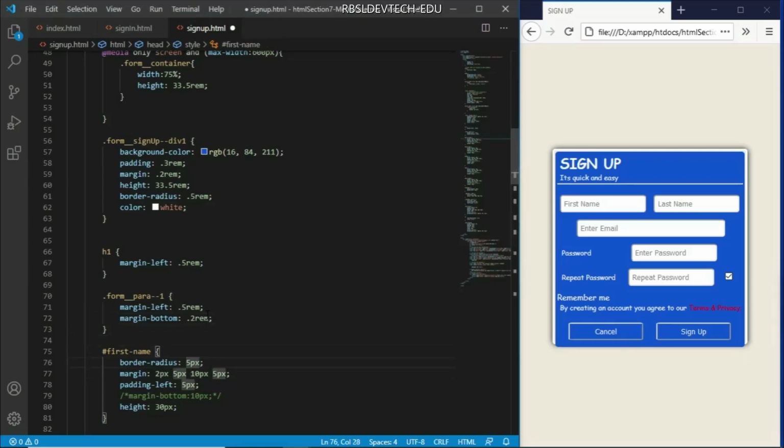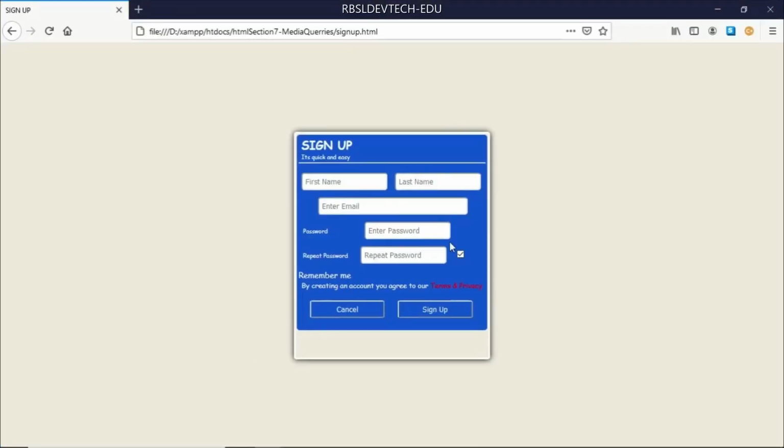Here, let's change this to 0.5 rem, margin 0.2 rem, 0.5 rem, 1 rem, 0.5 rem. Let's see first how this will look. So nothing so far has changed, but in the larger desktop version, it has changed. We'll work on that later on.